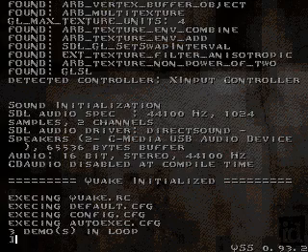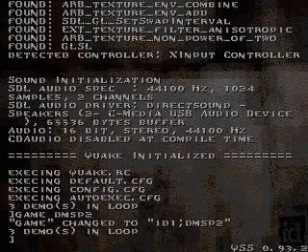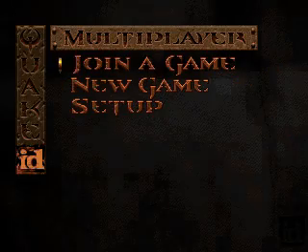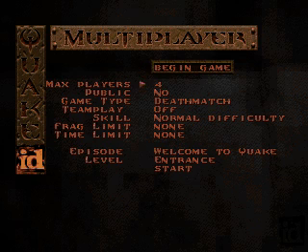What I'm going to do first is load up the mod with the console command game and then the name of the folder the mod is in, DMSP2. And that looks good, so next up we're going to create a new game. I don't know if this affects the mod or not, but I'm going to leave it alone.